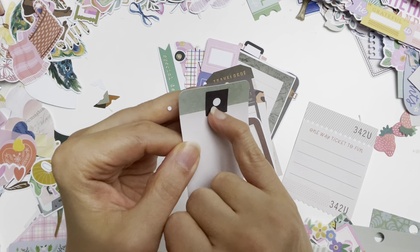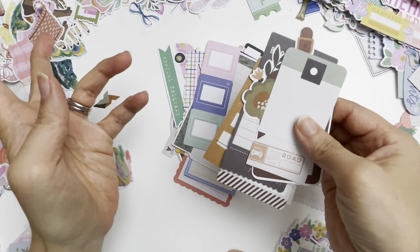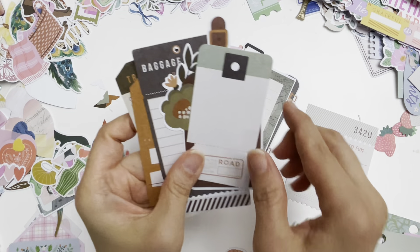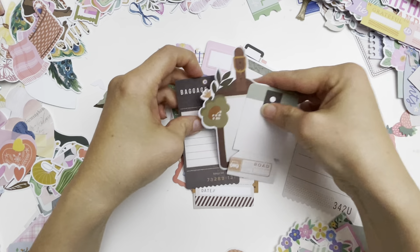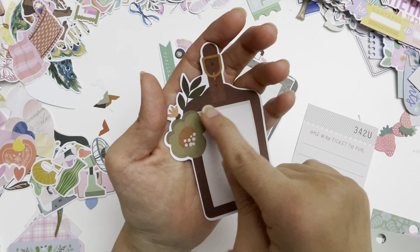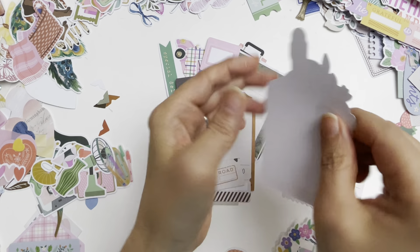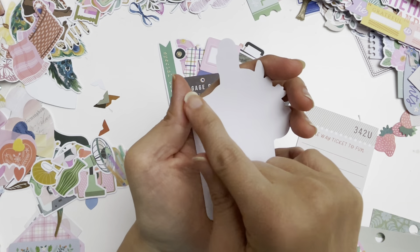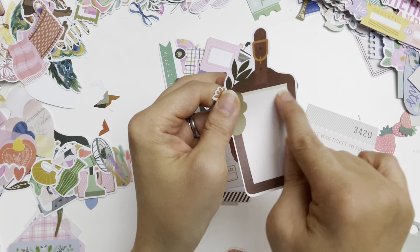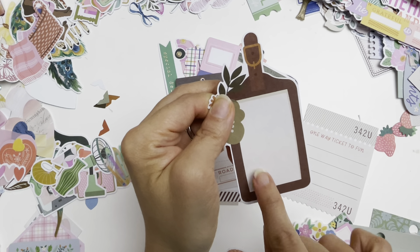Here's another piece — it doesn't have a hole, but there's plenty of space to add a hole punch. Then it becomes another piece for your tag flip, and now you have all these different shapes to work with as your base. Your tag flip will come together really fast. If I'm not in the mood for making a tag flip, I turn these into shakers. For example, this image — you can cut out the middle rectangular white space, then turn it around and once the middle part is hollow, add glue around the frame and add your acetate or vellum sheet.